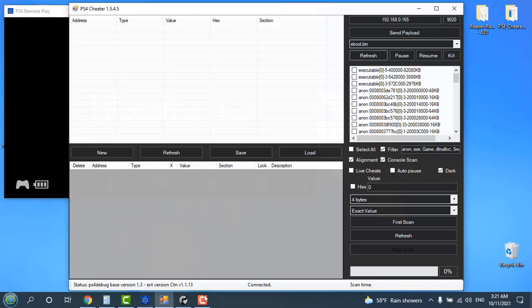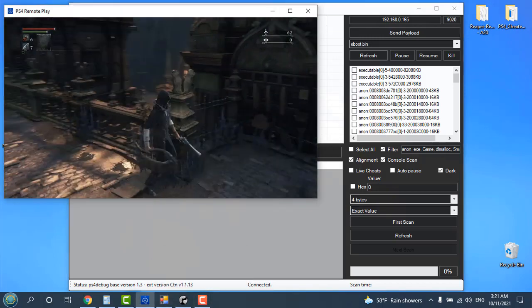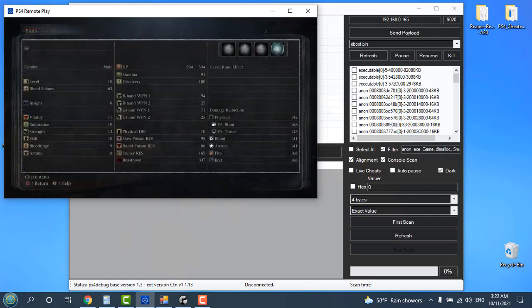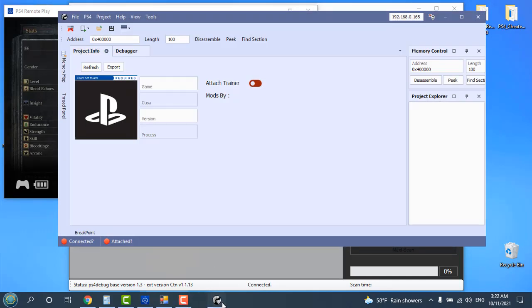So yeah, let the game load and try to find out how much health we have. We have 594. But first, let's connect Reaper. Let's drag this one here.